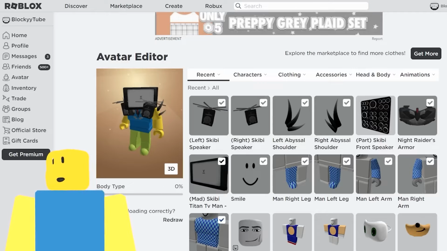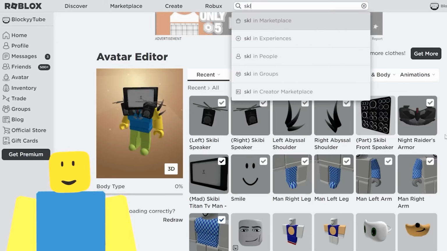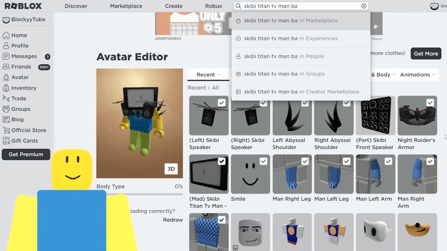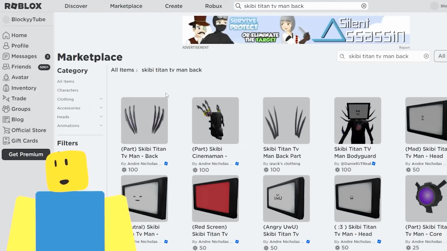Now we're gonna focus on making the body look good. So we've got the whole top part, but now we need to get the big stuff, which is really gonna turn us into the Titan TV man. So let's start with Skibby Titan TV man back. So that's what we're going to look for here. We're going to look at the back area of the Skibidi Titan TV Man.